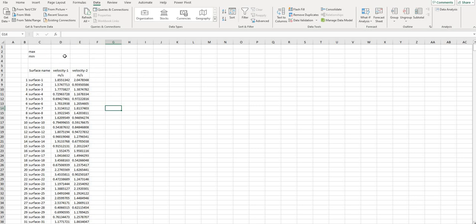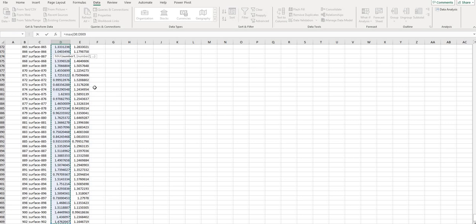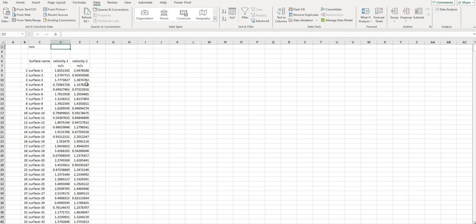So let's look at the maximum and minimum velocities as well. You can easily get that from equals MAX, parenthesis, select the first one, and press Control Shift and down arrow. It selected the whole list of all the velocities, so it will check the maximum velocity within there.